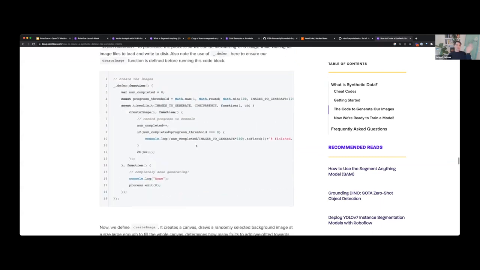Magic Scissors is an app that does this in a hosted way. So at magicscissors.app, all you do is say, here's the dataset of masks that I'm interested in, here's the dataset of backgrounds, click go, and then it pastes them all on top of each other and gives you a fresh new dataset that you can use in interesting, useful ways.